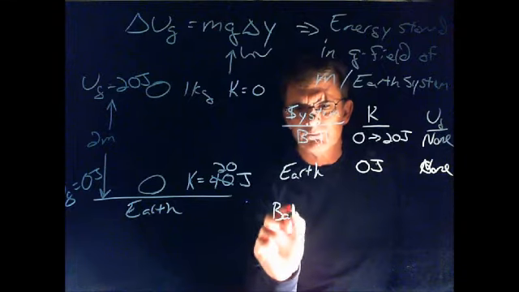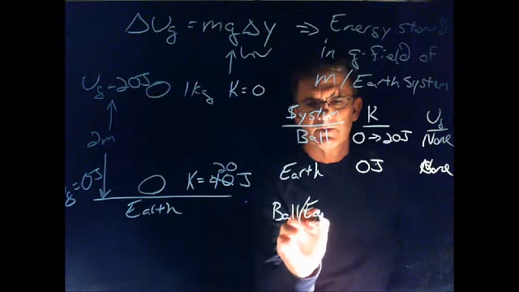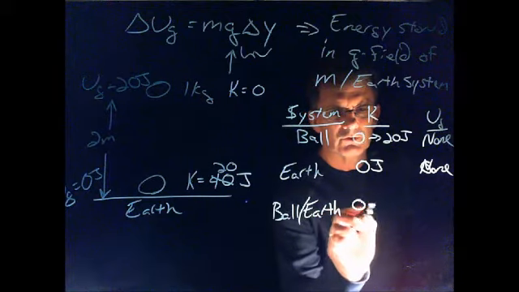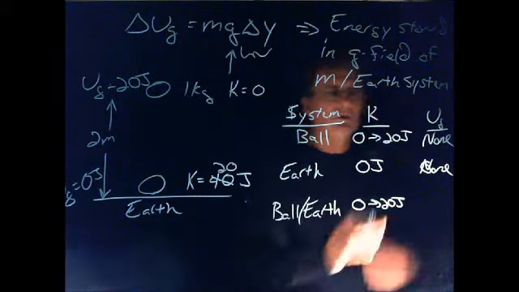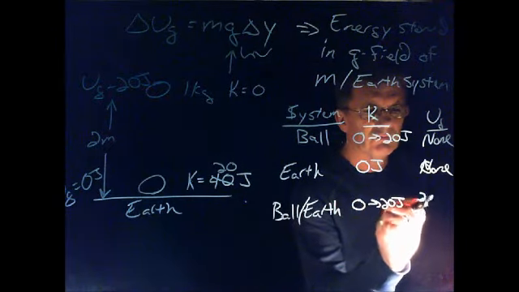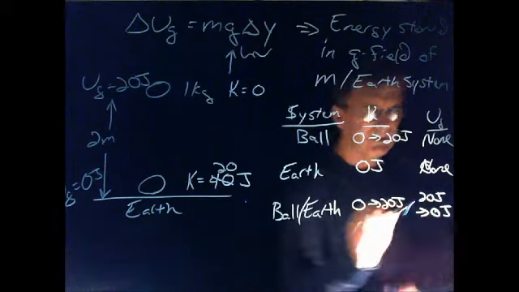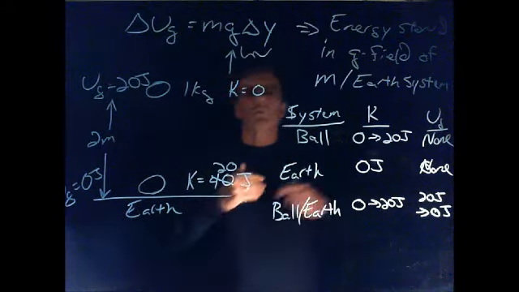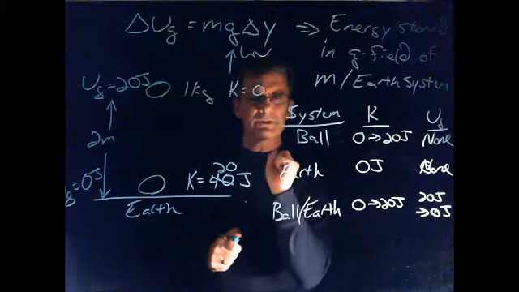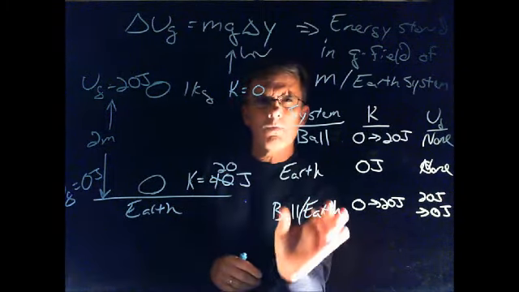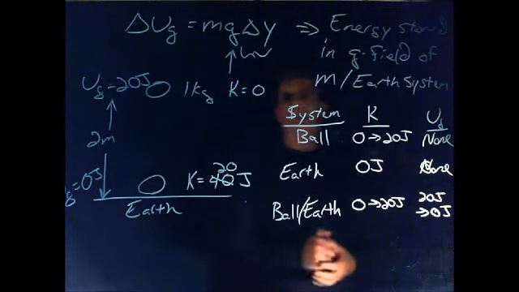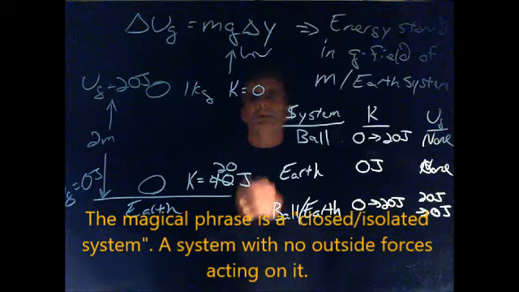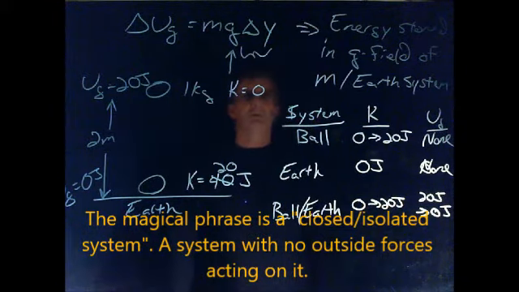If the system is our ball and Earth, now we have conservation of energy. Now this kinetic energy, which goes from 0 to 20 joules, is cool because our gravitational potential goes from 20 to 0 joules. And there's a nice balance there. We have this balance because we now include all bodies in our system. And once we include all the bodies in our system, now we can start looking at conservation of energy. This is how the system aspect with energy is a little bit different than with the forces that I talked about with Unit 6A.